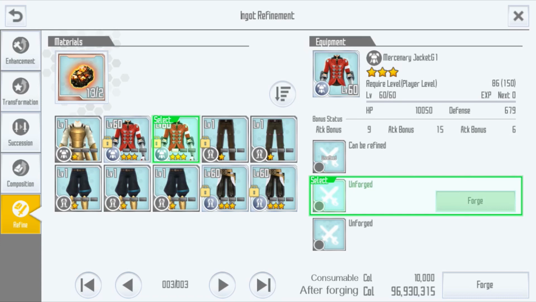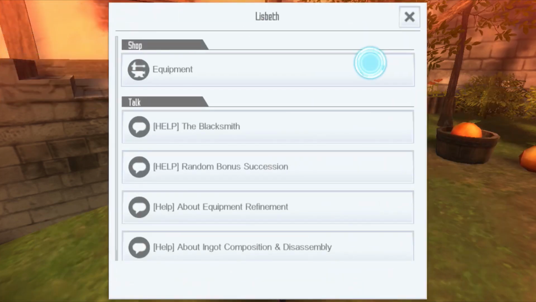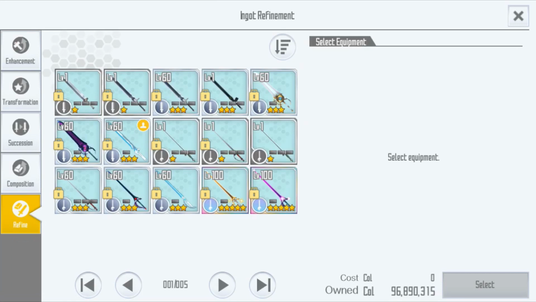When it comes to the Integral series and Dark Black series, you can only unlock the first slot, which requires 3 red hot ore. To unlock it, you have to visit Elizabeth, the shop on floor 48, and talk with her.